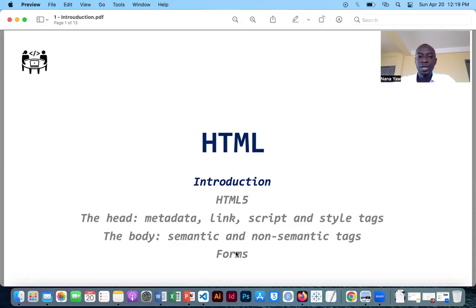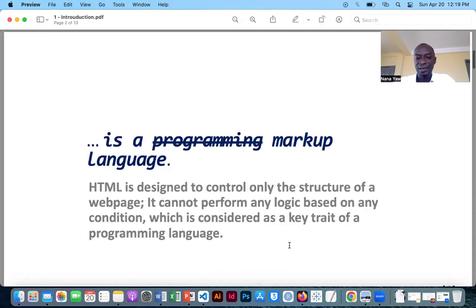Okay. So today we'll talk about the introduction of what HTML is. In my conversation, I made mention that HTML is not a programming language. Sometimes we'll see that listed. So what are some of the web programming languages I need to know? Well, I'll tell you: HTML, CSS, JavaScript, PHP, basic things. But at the end of the day, if you go into it technically, HTML is actually not a programming language.